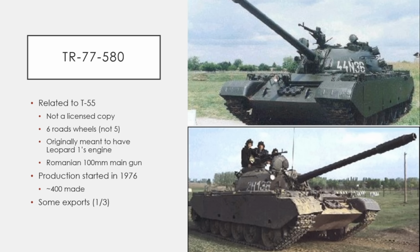And of course, one of the things that's involved in that is upgrading your military to NATO standard, which is, it can be a useful term, but it's not used well in a lot of places. So it's kind of a nebulous term. So I cover it for purposes of completion, and that this is the tank Romania modernized.